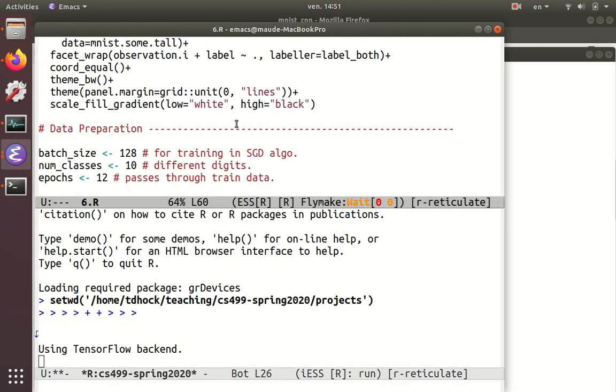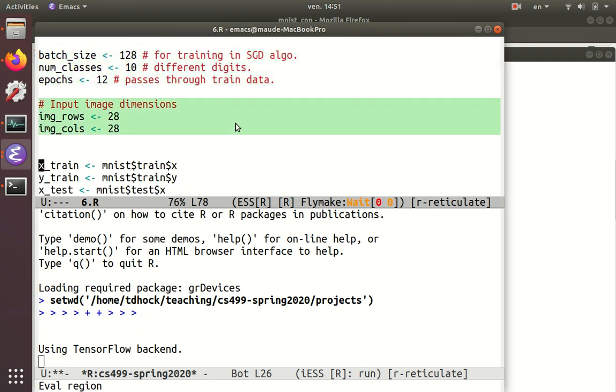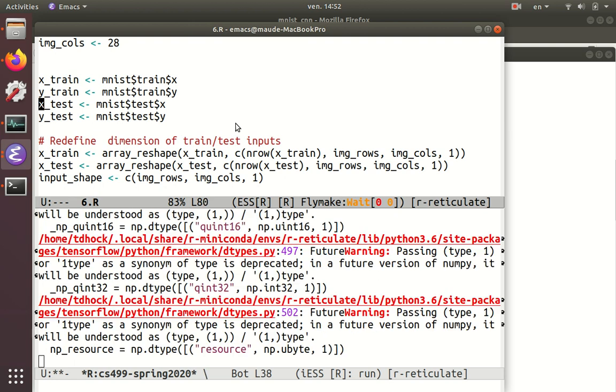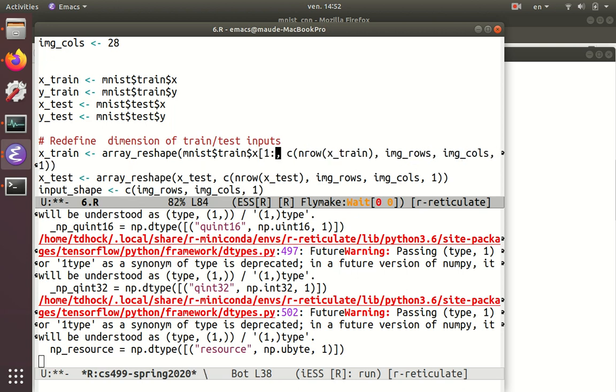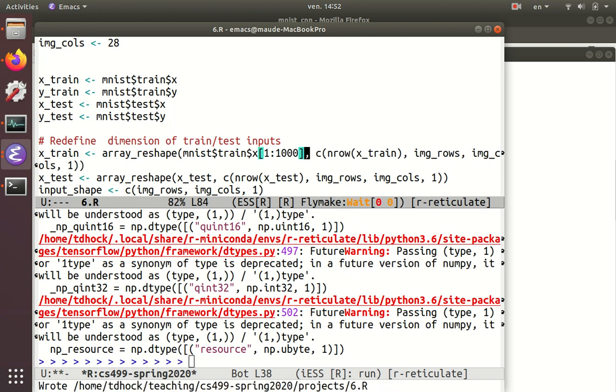And here I'm going to again use that stuff. And here let's do that refactor. So here, instead of defining all that there, I'm going to say mnist train x, how about 1 to 1000. Let's do that.